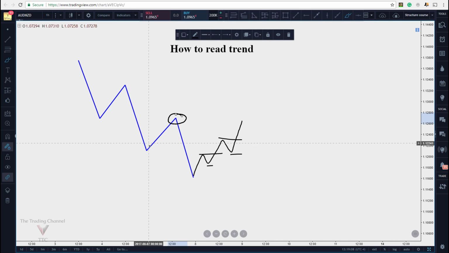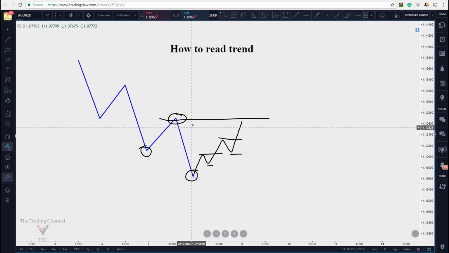So we have a market creating lower lows, lower highs, lower lows. And even if this market, while pushing up to our previous high, creates higher highs on the way, I still do not consider this a trend reversal unless we break above that previous high. So I'm still considering this market in a downtrend until we test this high over here and break and close above it.